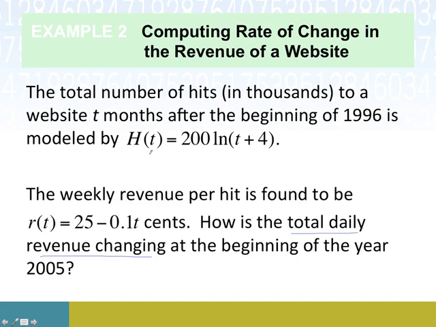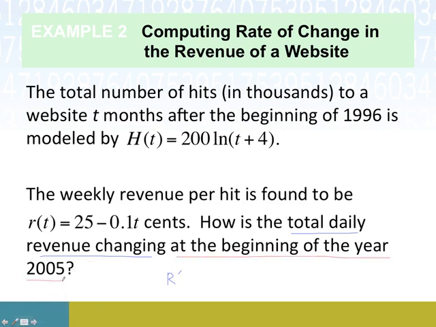So I could think of revenue in this case: here is my quantity, the number of hits that come in, and here is my dollar value per quantity. This is the price in some sense. So this is asking the rate of change in that function. So I need to build R, figure out what its derivative is, and then this at the beginning of 2005 gives me a timeline to work with.